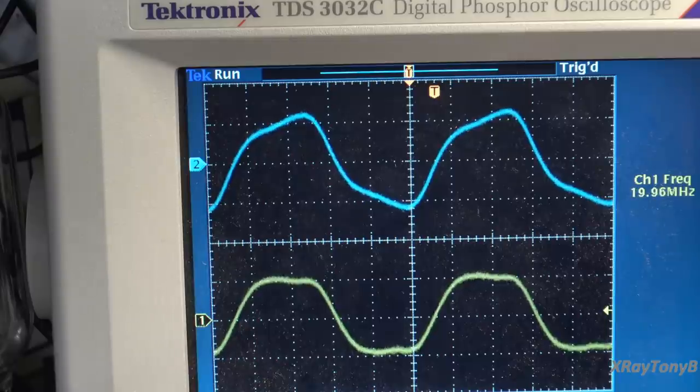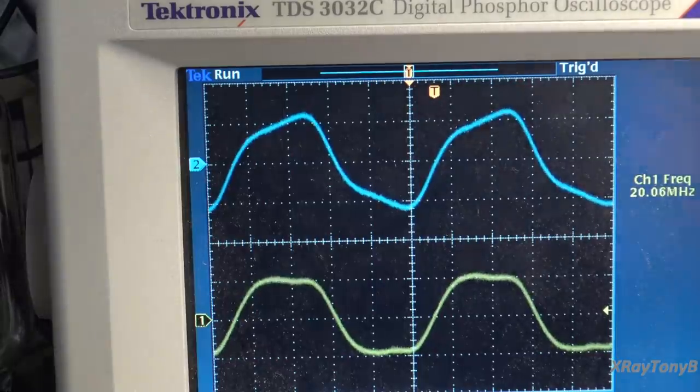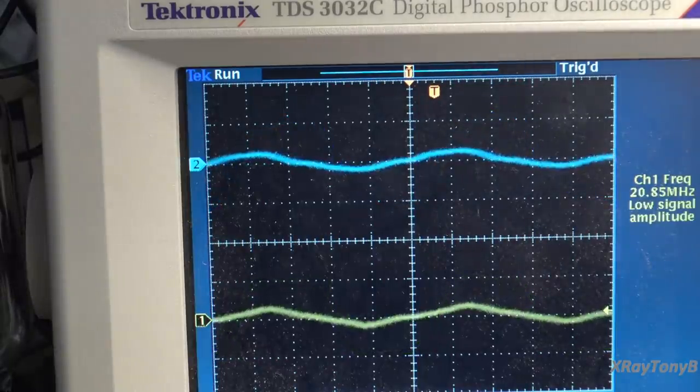So that's the big difference, and that's why that jump switch is so important when you're looking for purity in sound and not having anything coloring the sound. So, jump switch on, jump switch off. And again, look at the rise time, how it changes here.